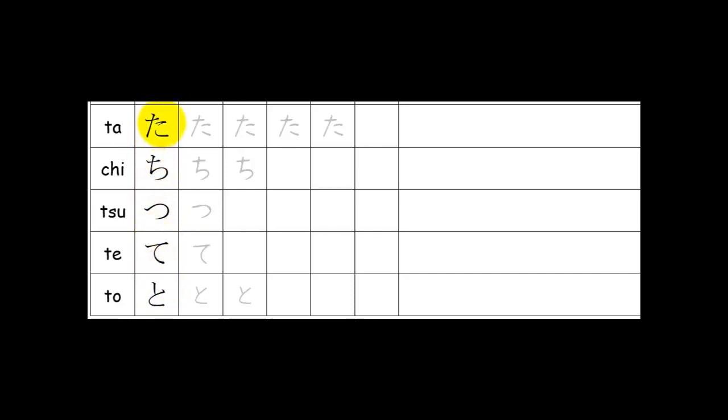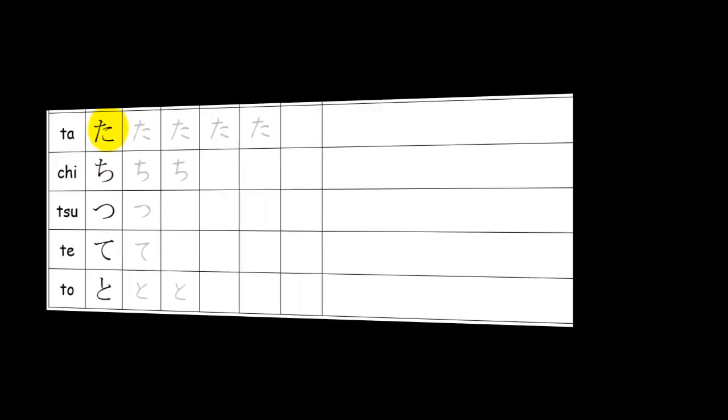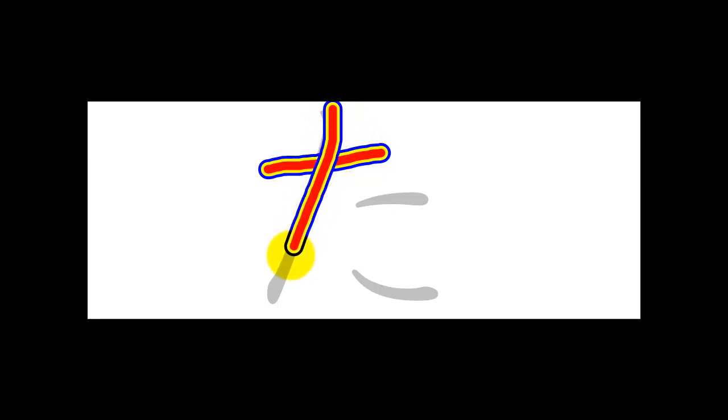Let's have a look at the hiragana ta, because it's very, very easy. We'll do the mnemonic at the same time as doing the stroke order, because the first part of our letter ta is simply almost an English letter T. And just like a T, we draw a cross and then down. We're going to do the same thing with ta, only instead of going straight down, we're going to angle it slightly to the left there.